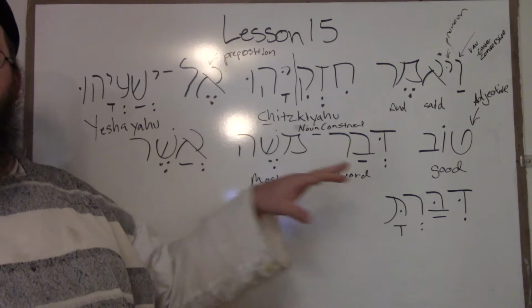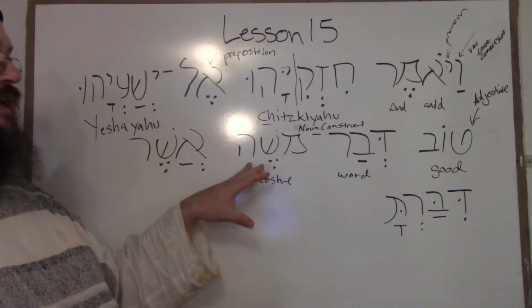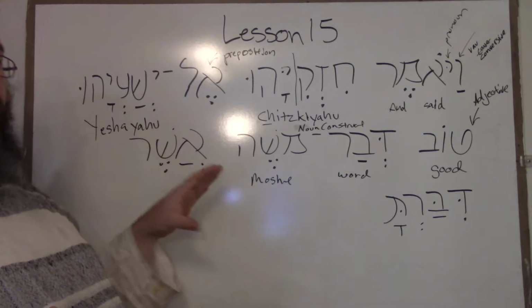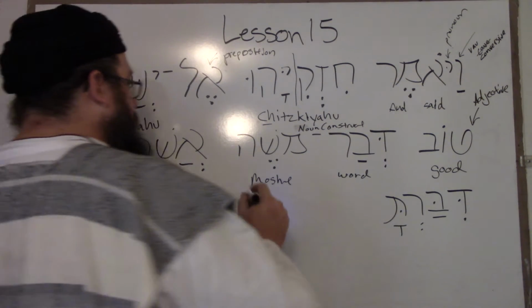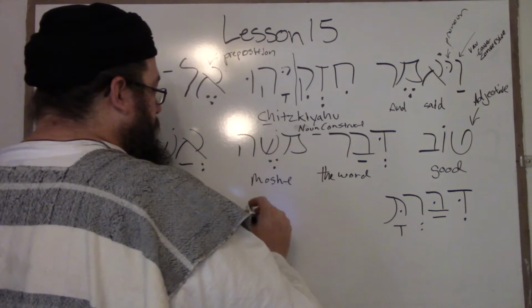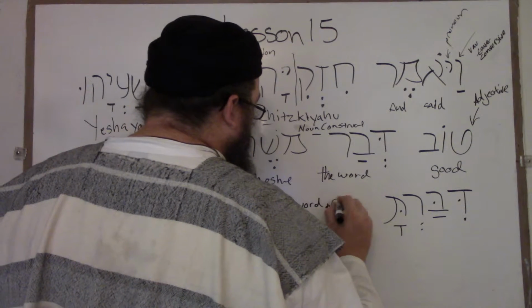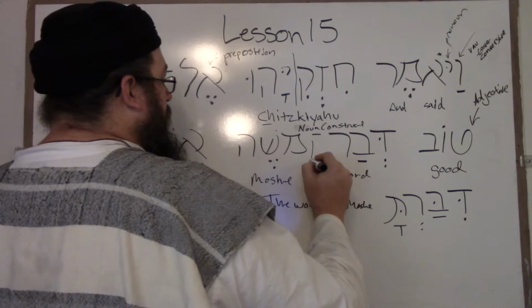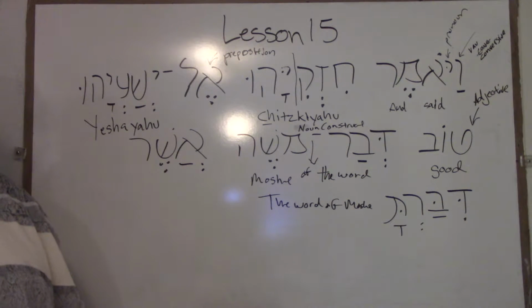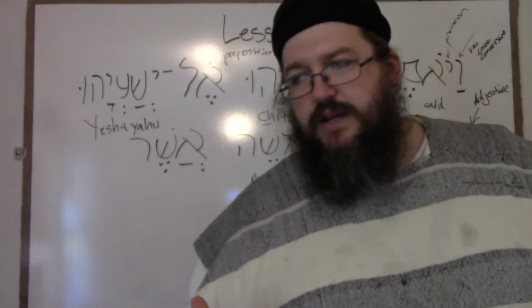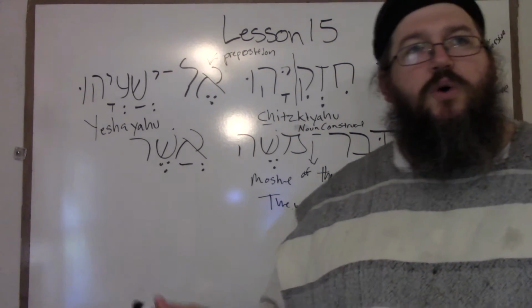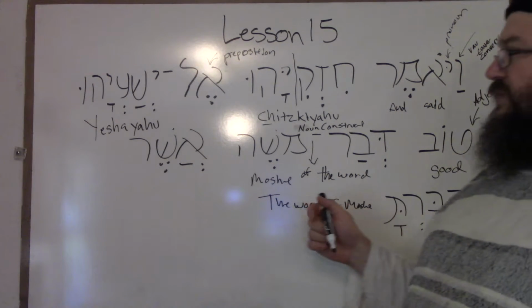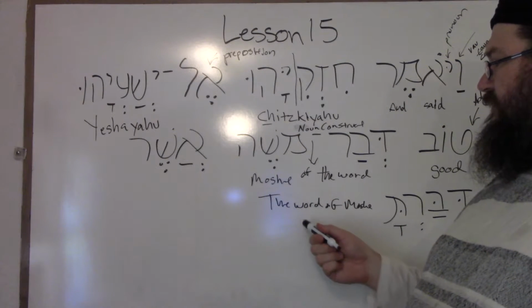Now, what do we have to do with the noun construct? When you have a noun construct and the second noun, which is the absolute, is definite, like we see here, then we have to change the status of the first noun. So in English we're literally going to say the word of Moshe. Remember, we talked about this before, that the noun construct is the grammatical way of expressing "of." Whenever we use "of" in a statement, such as cup of tea, bowl of milk, table of fruit, these are found in the noun construct form, so you're always going to have "of" between your words.